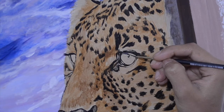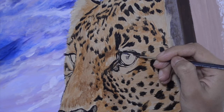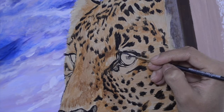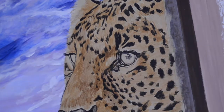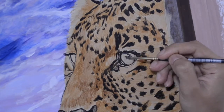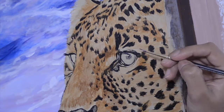Starting with an outline and an underpainting, I am now using this round size 0 brush to put some of the portions around the iris using a really thinned down grey color, which I have made using ivory black and a transparent mixing white Liquitex Basic Acrylic paint.